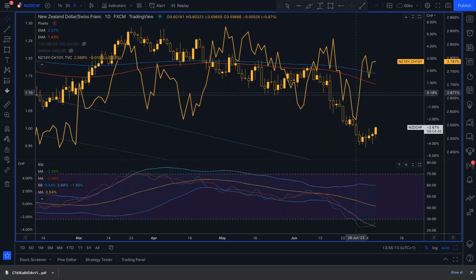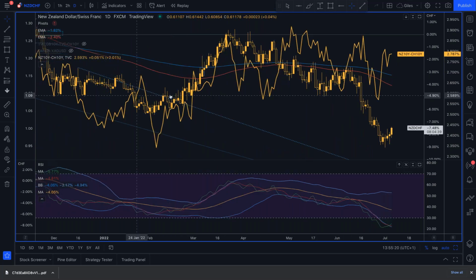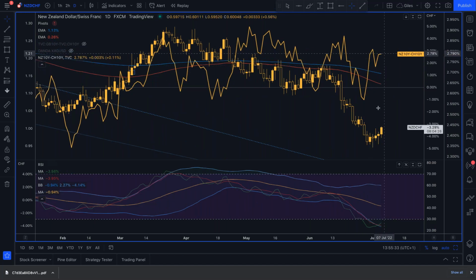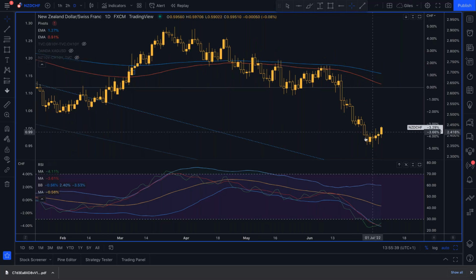And what you can see, in your favor, Ian, is that it's favoring price to move a little bit higher. Do you see how price tracks the bond yield quite closely? And when you see a divergence, that's when you want to pay attention. So here you can see price moving lower, even though the bond yield spread is higher. So you'd expect the bond yield to push New Zealand dollar Swiss franc a little bit higher. So that's in favor. You've got that false break of Harami inside bar moving up.